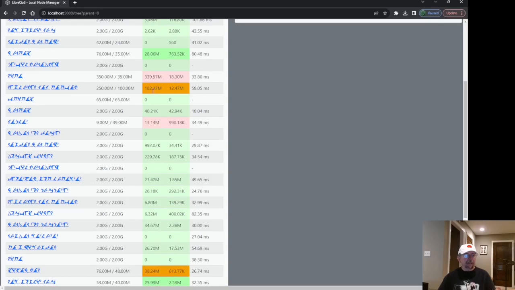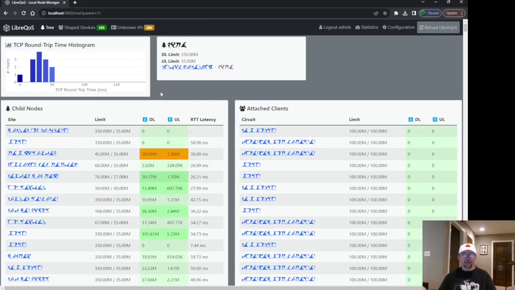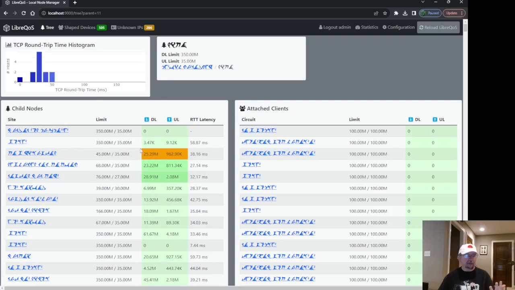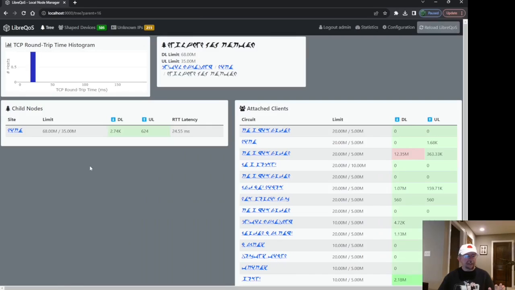Even some of the sites that I know have troubles are still seeing pretty usable, good numbers. And this goes all the way down. You can keep drilling down all the way through your network. Obviously, it's a lot easier if you're not using Klingon. I am kind of clicking and guessing as to what will come up. But there we go. You can see in real time we have data flowing through all the way down.